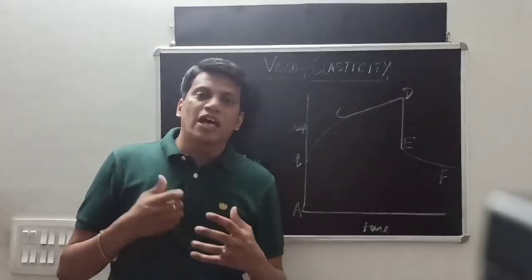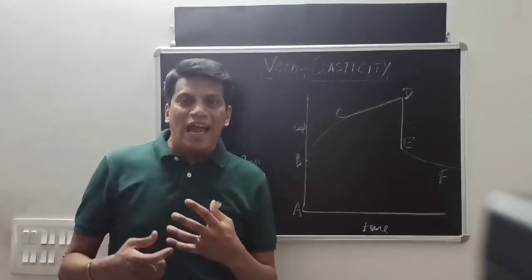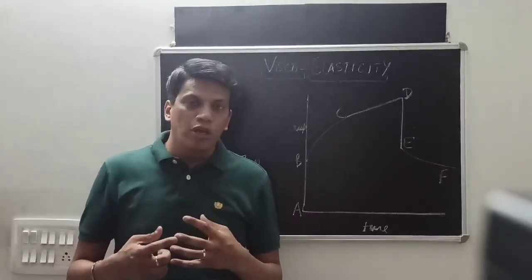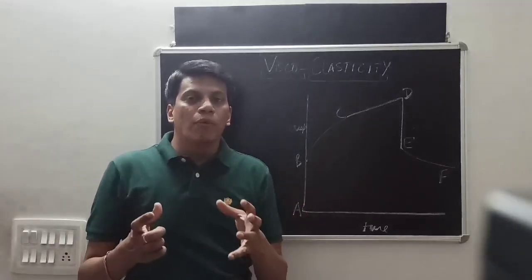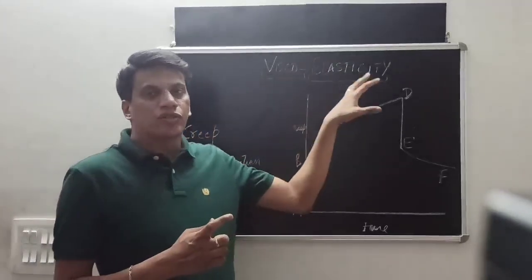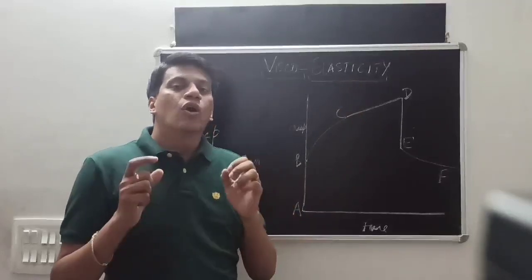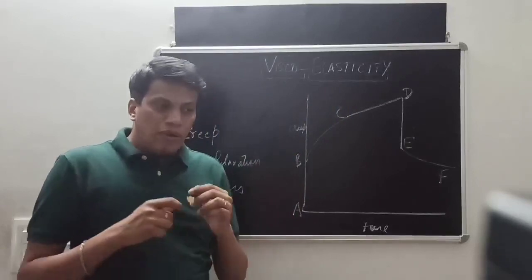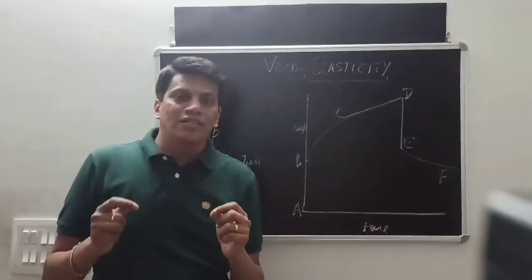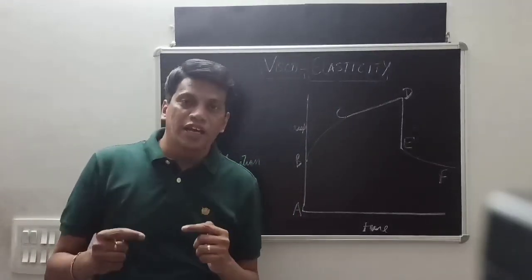Basically, polymers are formed because of a reaction, so monomers are converted into polymers. These are long chains, and usually polymers are a combination of liquid and solids. So these polymers also exhibit viscoelasticity. Now, as I told you, viscoelasticity is a molecular rearrangement.